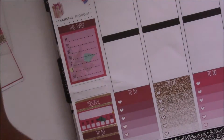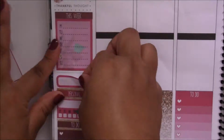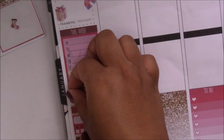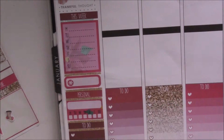And I'm slowly thinking about getting foiled stickers, but I'm not too certain right now. But this sort of gave that type of effect, so I really like the way it came out. Sort of just explain what I've done. I put down a to-do section at the bottom just as a sort of master to-do list.